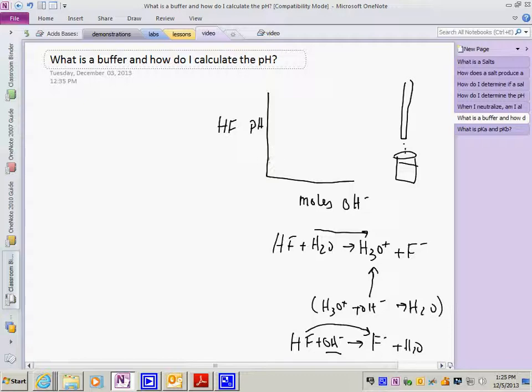If you were to track it, you'd see that if this is 7, then it's going to start relatively acidic, and as I add and record my data points, you'll see it slowly creep up until it reaches its equivalency point, and then it's going to just really shoot up like that. It's buffering in this area. As long as there is some acid left, then it will stay in this general buffer zone. Usually if this is a, let's say 3, it would buffer to 2 to 4 range. 1 pH unit in either direction is considered its general buffer zone.